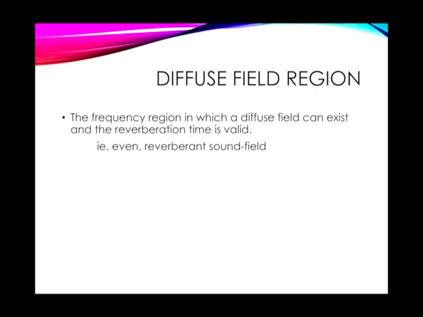In larger rooms, as you move into a large room, low frequencies can fully develop, and they're evenly spaced because frequencies can develop and they have lower cutoff frequencies. And the problem becomes that it becomes too diffuse. So the reverb time becomes more of an issue, and controlling reverb time with diffusion and absorption becomes the problem in larger rooms. The diffuse field in a room is the frequency range in which the diffuse field can exist, meaning the reverb time is valid, meaning that the reverb is even in that frequency range. If we were to go back and look at that Bolt chart, you have these nice evenly spaced out and supportive frequency ranges where reverb can be pretty flat in terms of its frequency response.